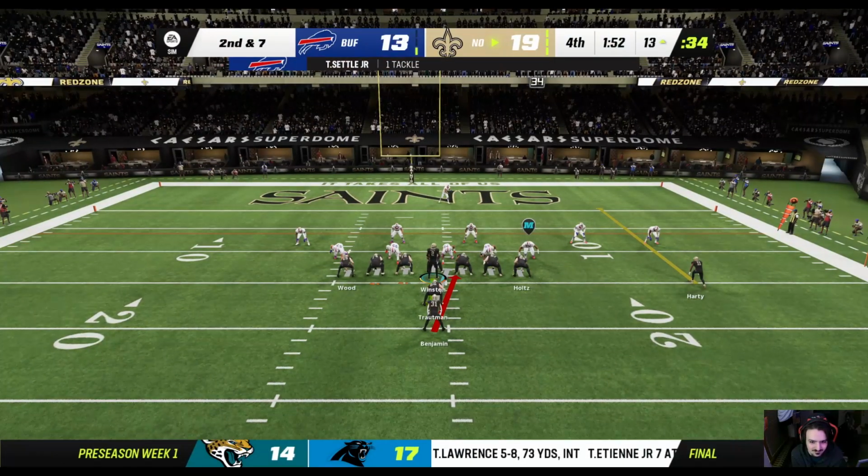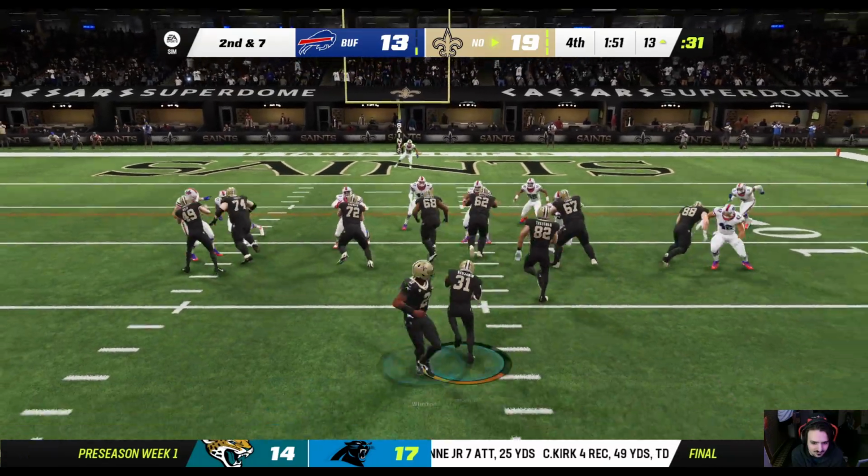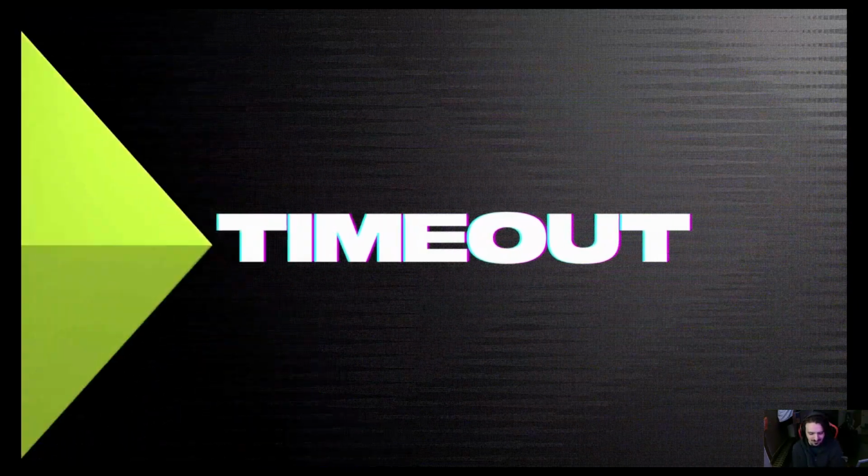Have to imagine this will be on the ground as well as they come up 2nd and 7. Now a handoff up the middle. Benjamin. And here he'll get it down to the 7.